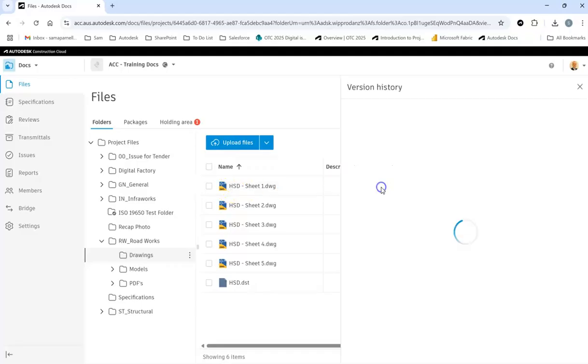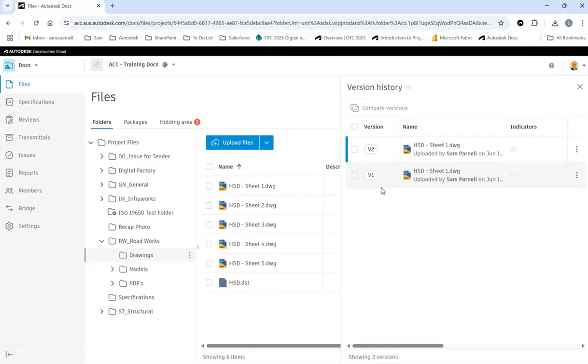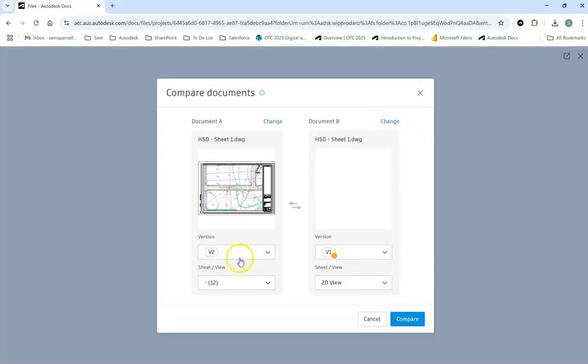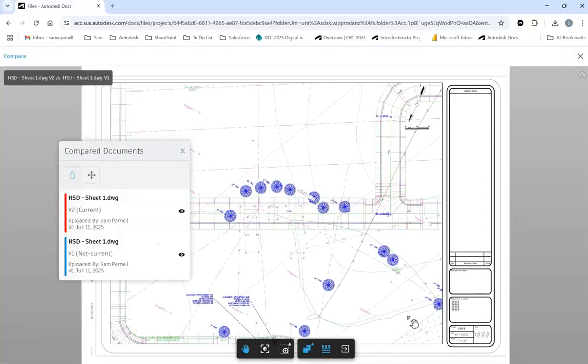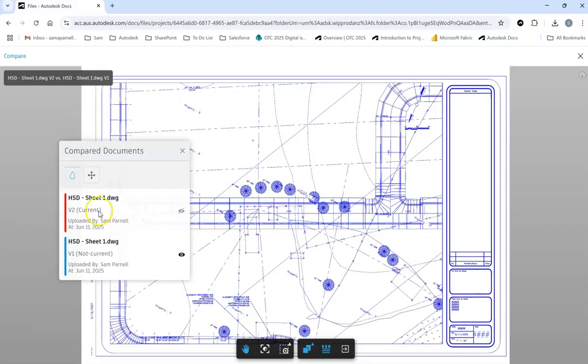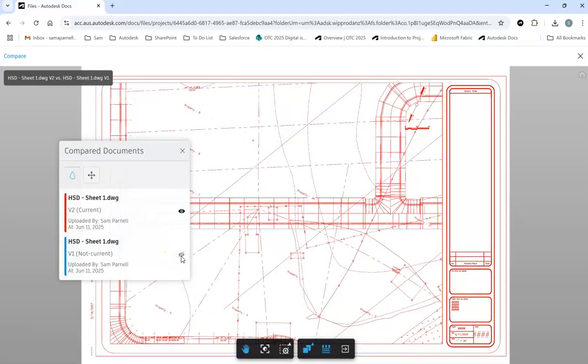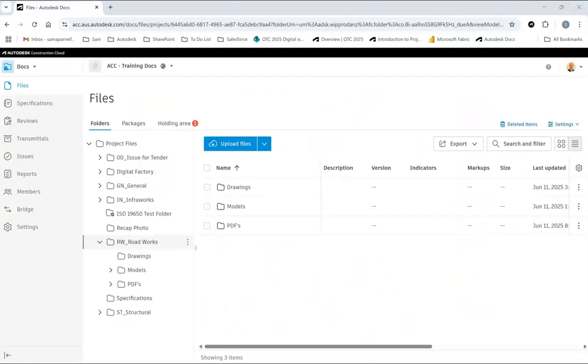Within here we notice that we have a thing called versions. A new version is created every single time I save my drawing. This is great because I can then go through and compare versions to make sure that the correct changes have been made. You'll see here, these trees have been highlighted blue to identify that this is what's changed. If I turn off my current view, you can see everything in blue that was there. And then if I turn off my old view, not current, you can see what the new drawing looks like. So we can see that in this case, these trees have been removed.